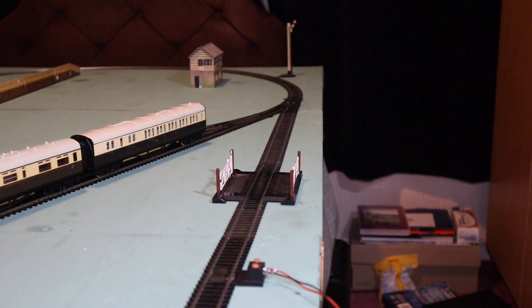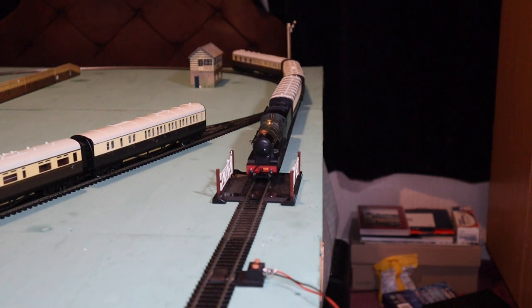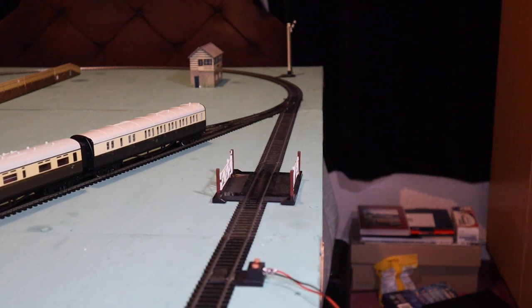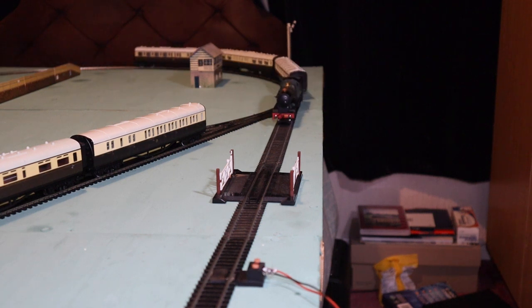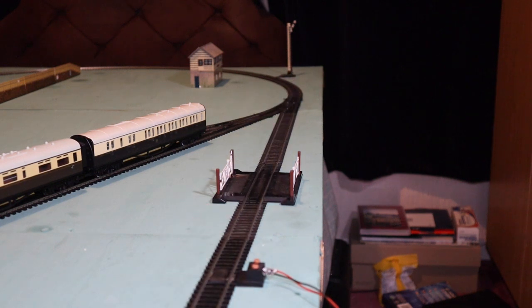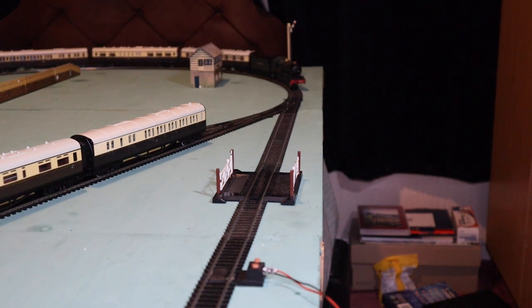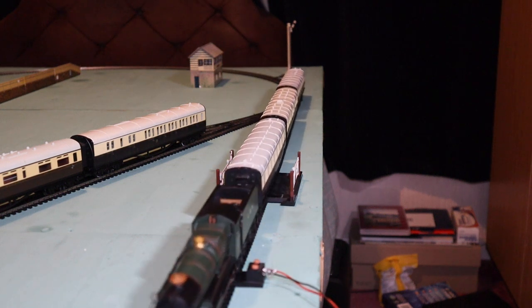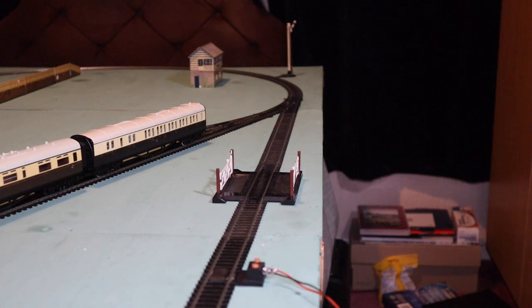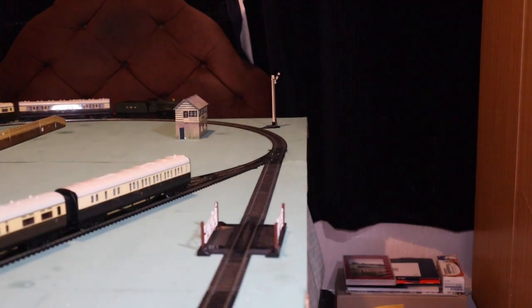It's a Railroad County class. You can either get them DCC ready or DCC fitted. Mine is DCC ready, and it's in Great Western livery. Now, County of Cornwall, obviously, I love the Welsh counties. I'm part Welsh myself, so I've got a great affection for County of Monmouth and County of Brecon or Brecknock. But I also live in Bristol, so I've got quite a large affection for Cornwall, and so I wanted to get County of Cornwall.